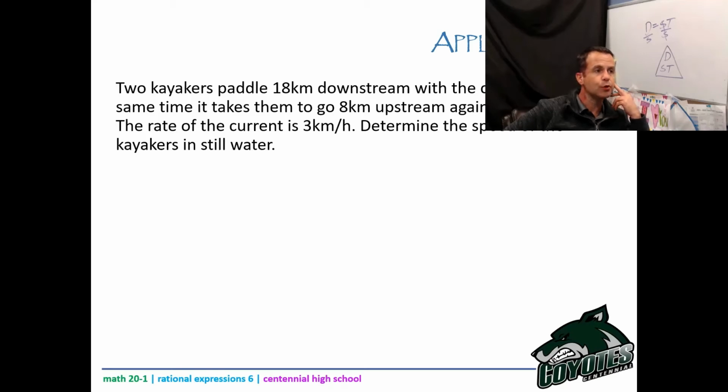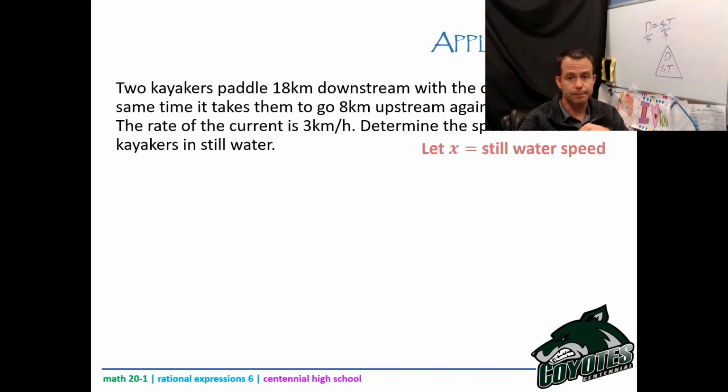Okay, so a couple of things we want to talk about. First of all, I didn't give you a chart. So we need to decide if we're going to set up a chart, what 2 things are we talking about, right? We know we're talking about distance and speed and time, but what 2 things over to the left are we talking about? Well, we're talking about what direction we're going on the river. We're either going downstream or we're going upstream, okay?